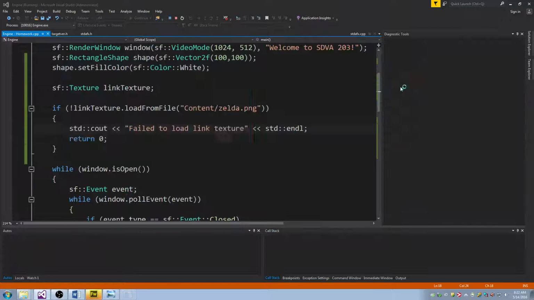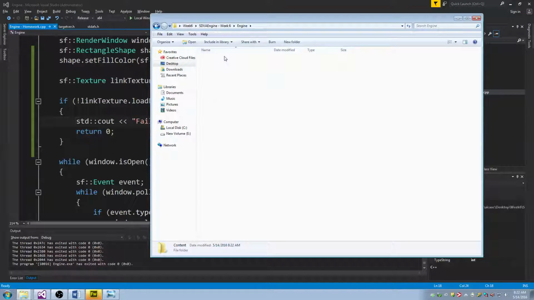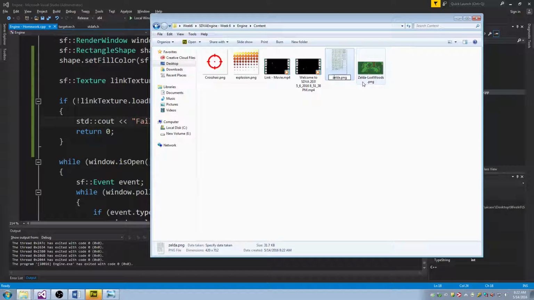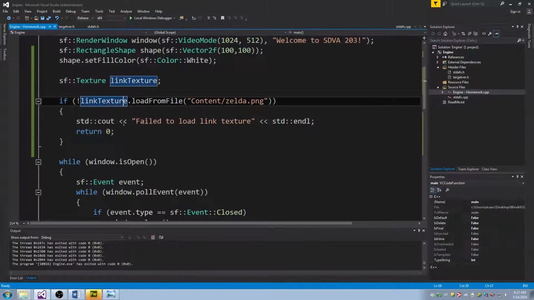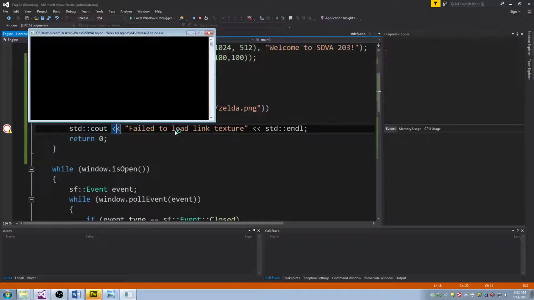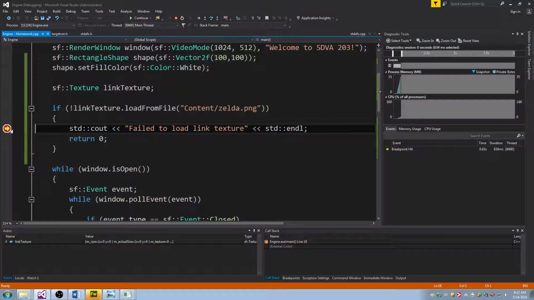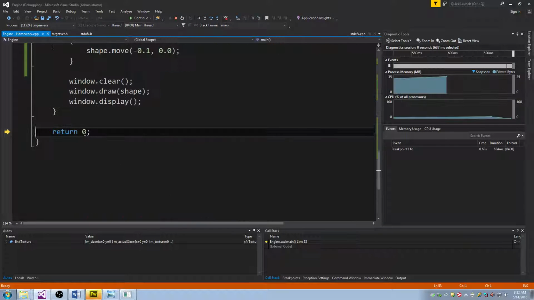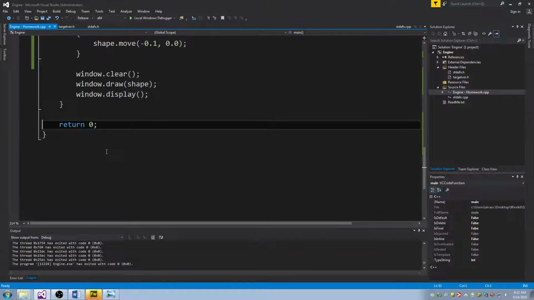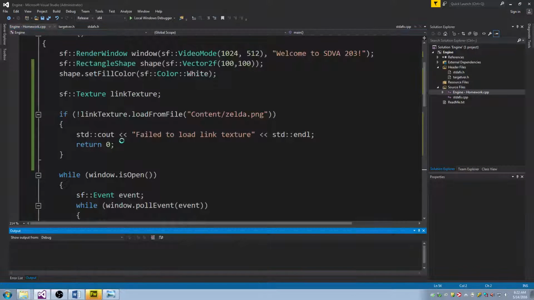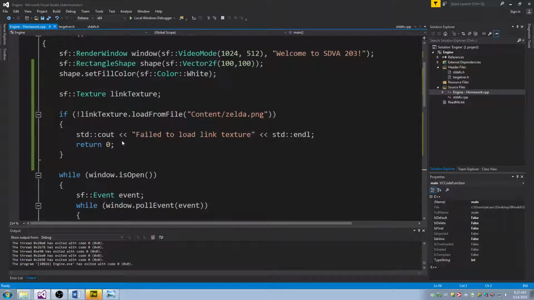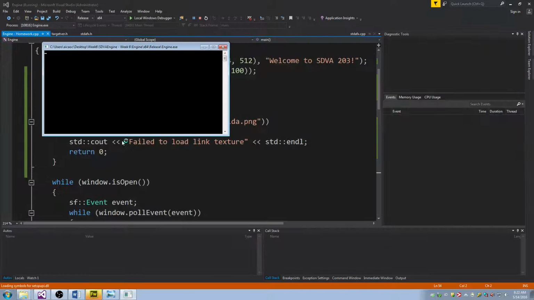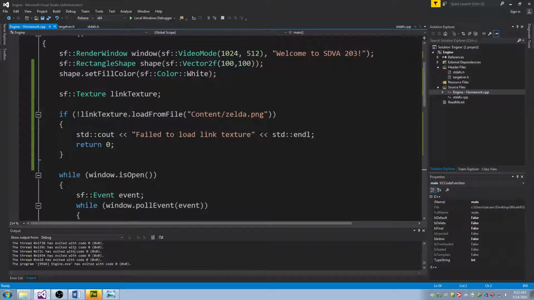But what happens if I rename the Zelda texture inside here? If I rename this one Zelda 2 and then run this, I'll put a breakpoint in here. See how the yellow arrow is inside here, which means it's going to run this code and immediately exit. So watch what happens to my game when I run this now. See how it immediately closed? It fails to actually load the texture, which means nothing happens, because we're doing an early return out of this function.